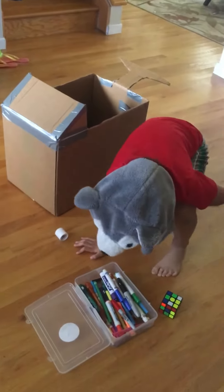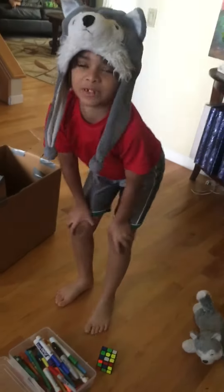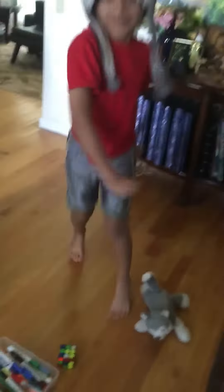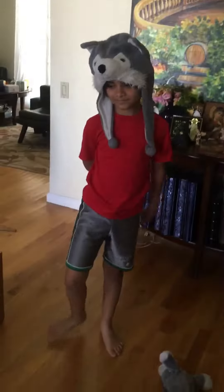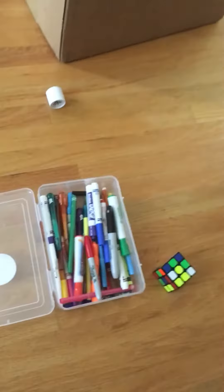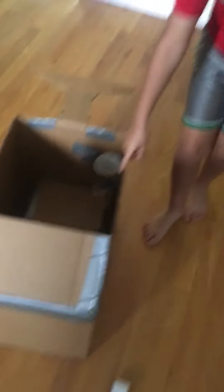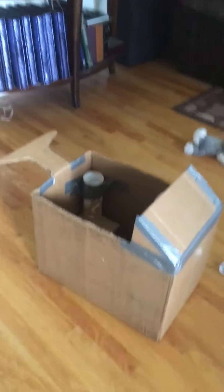I have spray paint also. That is red spray paint — Dad got red spray paint for the derby brace. I have copper and silver. You have Sharpies — I have more Sharpies. Wait, I need to go ask Dad if the spray paint works on cardboard, because we use it for wood.